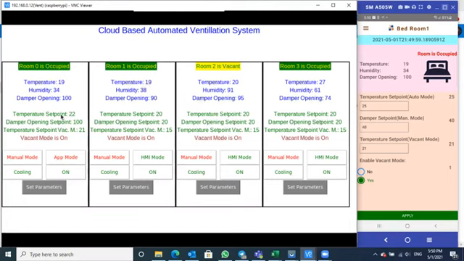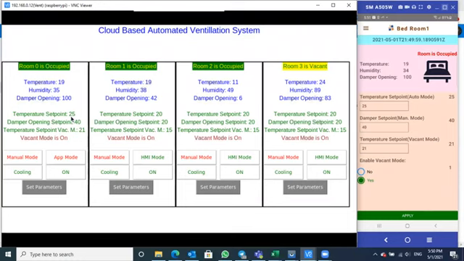At the moment, the damper is opened by 100%. I have selected the damper set point in manual mode to be 40%, so we are waiting to have this damper value here. You see it's changed to 40%, and the damper closed. After a minute, the damper opening will be shown here as well.